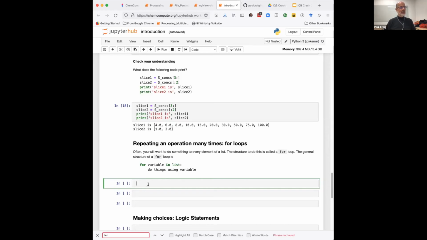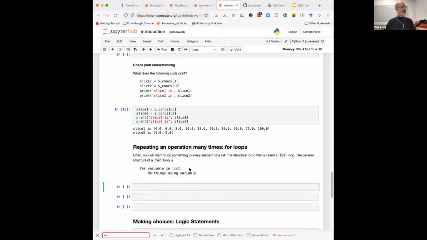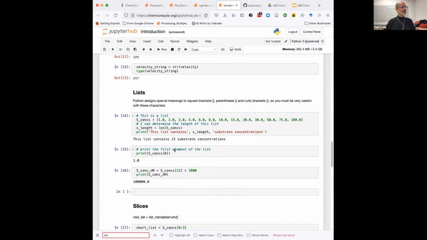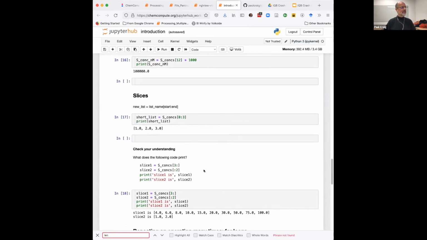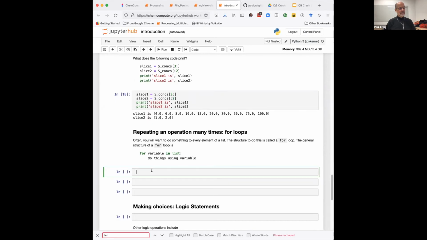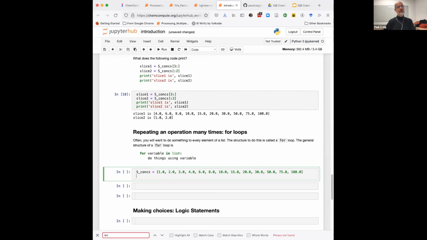So what I want you to do is to go back up to the cell where you created your list of substrate concentrations. We're going to copy that. Okay, I bring that down. So there's our list of substrate concentrations. Now I'm going to create a for loop.